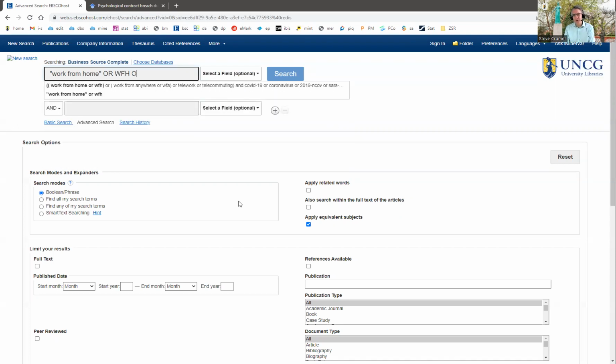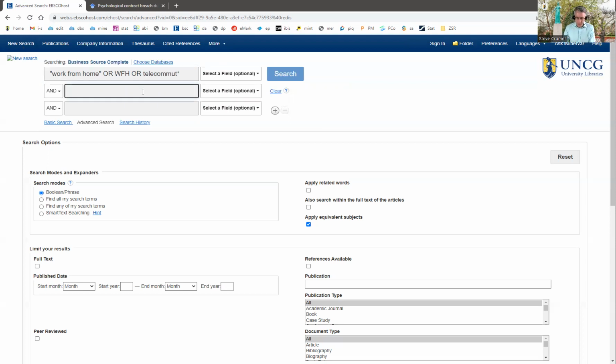And the old-fashioned term, here's a third, would be telecommuting. Spell that right. And it could be telecommutes, telecommuters, right? So different endings on this word. So I'm going to back up and put a star after the second T there, which means automatically I'm looking for telecommute, telecommutes, telecommuting, telecommuters, any different possible ending on this phrase. So I'm finding more stuff with less work, and that's something that star does. And of course, I have ORs here because I want to find any of these three things. So any of them can come up, synonyms, in other words.